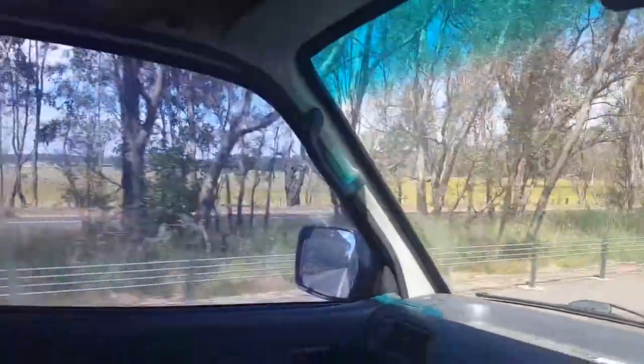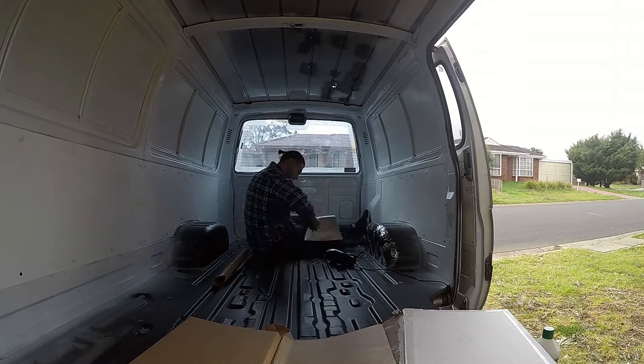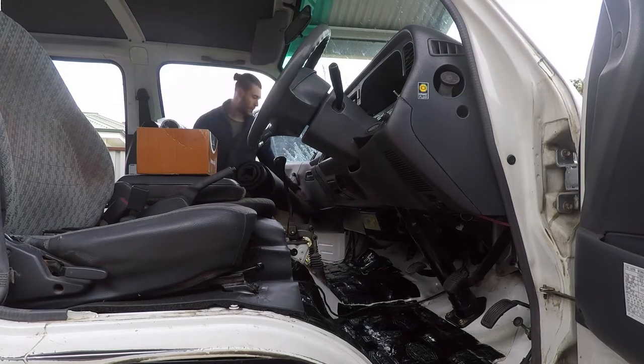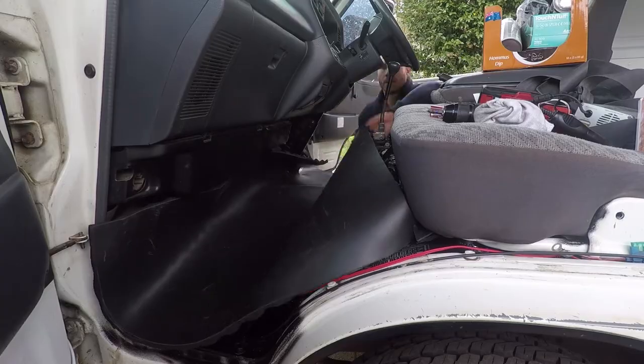Hindsight! Now, there's no denying, with the engine underneath where you sit in the 2001 Toyota Hiace, it is screaming banshee loud. One positive is you get free heated seats, but I thought it'd be a good idea to install some sound deadening products. Makes sense. The sound deadening mats were great at making the metal panels of the walls, floor, and ceiling go from a ding ding to a thump thump. But honestly, after installing the wave foam insulation over the entire base of the van, I didn't really notice any difference, and it was expensive. So if I could go back, I'd still install the sound deadening mats, but not the wave foam.